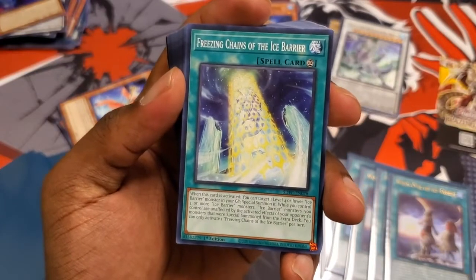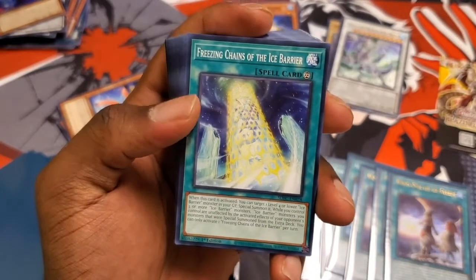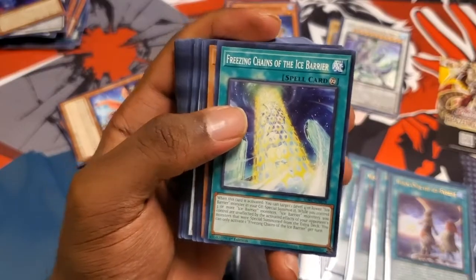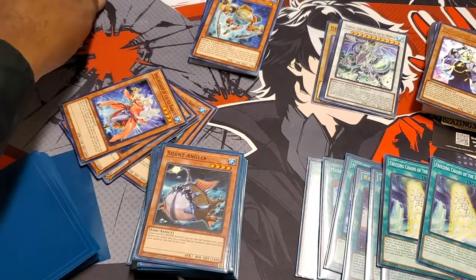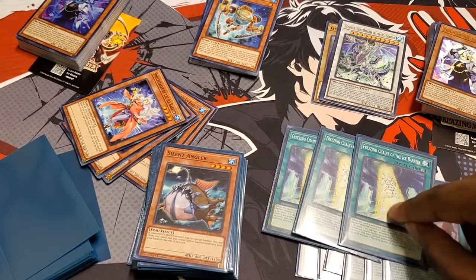So when this card is activated, target one level 4 or lower Ice Barrier monster in your graveyard, special summon it. Okay, so that's immediately pretty good. While you control 3 or more Ice Barriers, Ice Barriers that you control are unaffected by activated effects of your opponent's monsters special summoned from the extra deck. Okay, that's actually pretty solid. Probably the most solid, like, this should have had a holo printing in the structure deck. Like, no cap, this is the most solid Ice Barrier card that I've seen so far.